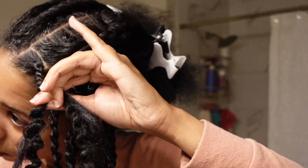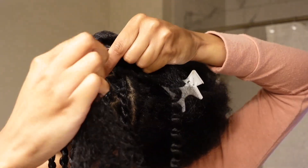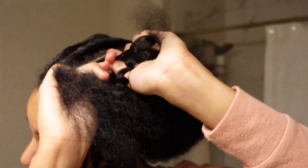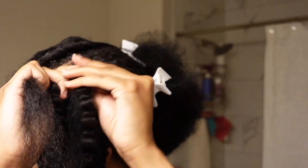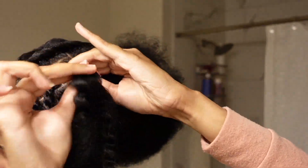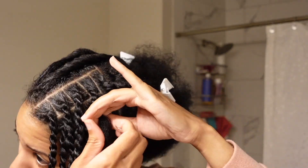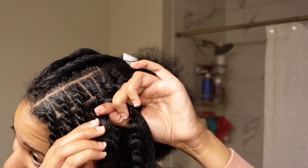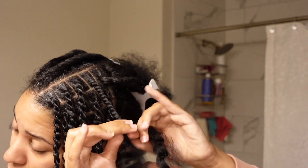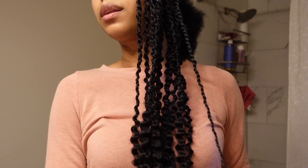So it's totally up to you, however many you want to make and however small you want to make your boxes. But doing it like this, the hair is not too heavy — I don't have too much hair installed and the style is not super heavy. I used two bags of hair for this style — two full bags and then one bundle from the third bag. So in each bag of this hair, you get three bundles. I would recommend that you go ahead and buy three bags. If you only want to buy two, just make sure you don't make your boxes too small or you will run out of hair. And I do only use one strand of hair per bundle.